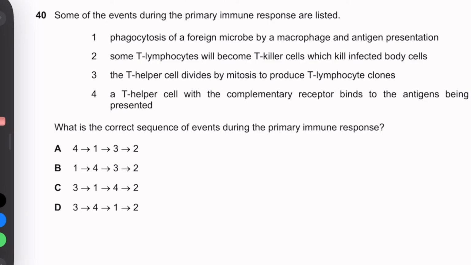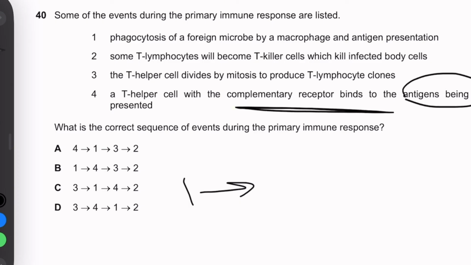Well, I would say that first we're going to have an inflammatory immune response. So we're going to have phagocytosis happen, where the macrophage is going to engulf the cell by endocytosis, and then it's going to form what's called the antigen presenting cell, which is obviously going to be when the T helper lymphocyte is going to bind to its complementary receptor on the antigen presenting cell, which basically means that it's going to now be able to activate the other cells, like cytotoxic T cells, maybe help them divide, maybe help form them, and the B lymphocytes, but that's a different immune response. So now we have 1 and then 4 is going to happen.